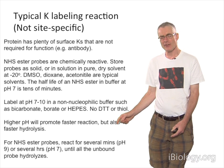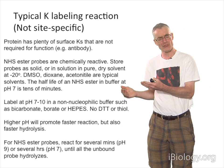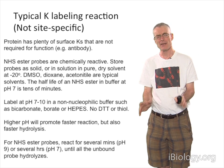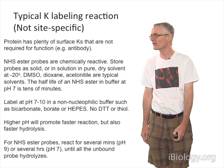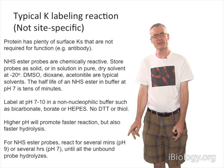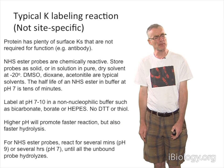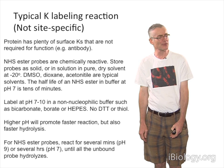The issue with pH is this: the higher you go in pH, the faster you'll react with the protein, but also the faster the probe will be decomposed by hydroxide ions. In our experience, it often actually works a little better at pH 8 than at pH 10, because you start getting too rapid hydrolysis. As a rule of thumb, these NHS ester probes have a half-life in solution of a minute or two at pH 9, and several hours — about an hour — at pH 7. So if you do a pH 9 reaction, it's all over in an hour or so.